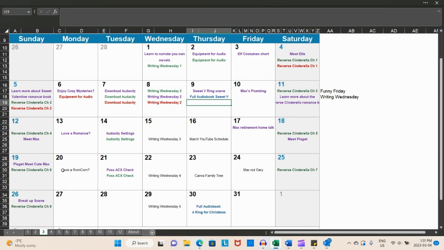So when it comes to the black ones, these little black ones that are not bolded, these are ones that I am looking to do yet, looking to record. I've kind of scheduled them in as ideas. They're not committed that I have to do them, but they are there, and if I get them done, then I'll make them bold and I'll put the appropriate color with them.